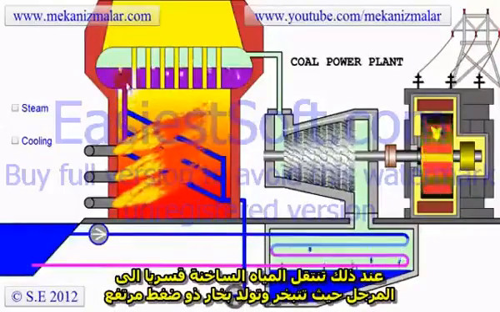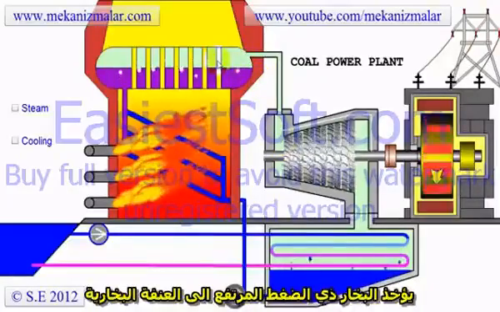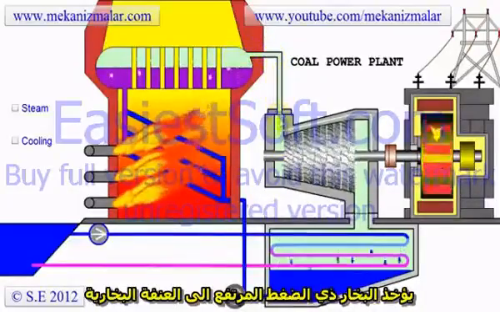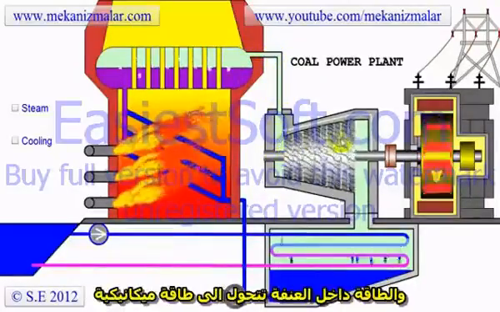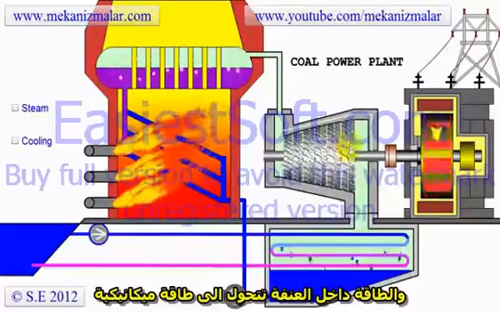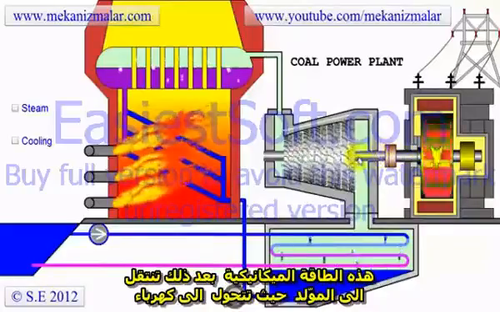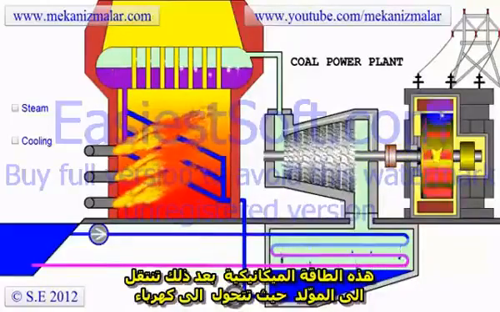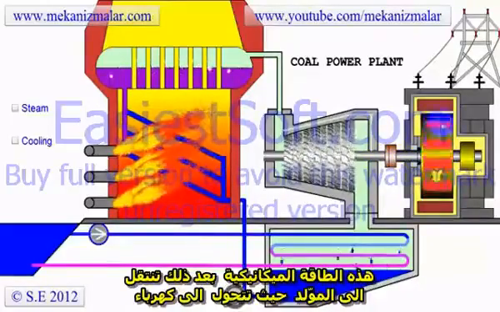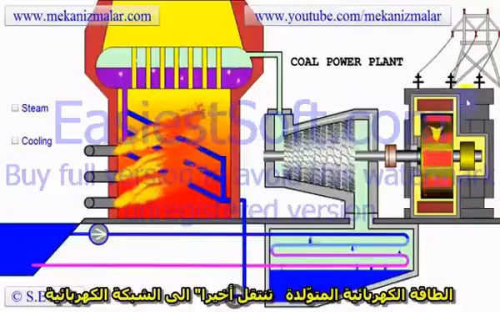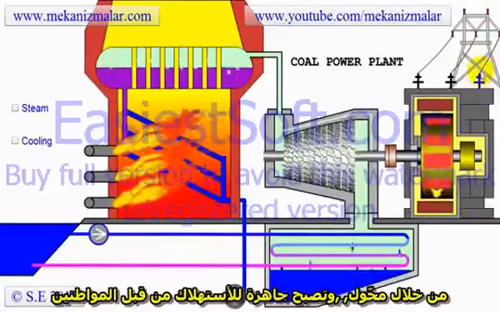The hot water is then forced to move to the boiler where it evaporates and generates high-pressure steam. The high-pressure steam is taken to the steam turbine, and the energy inside the steam is converted to mechanical energy. This mechanical energy is then transferred to the generator, where it will be converted to electricity. The generated electricity is finally transferred to the grid through a transformer and is ready to be consumed by the public.